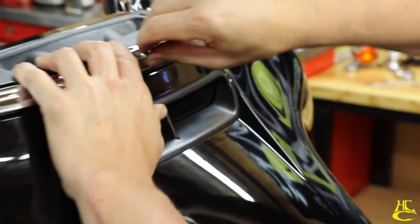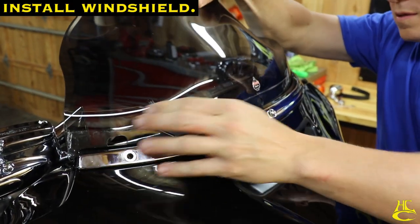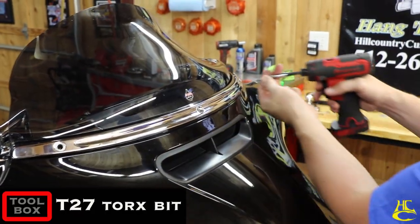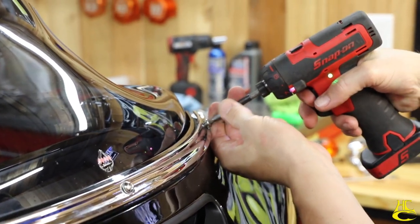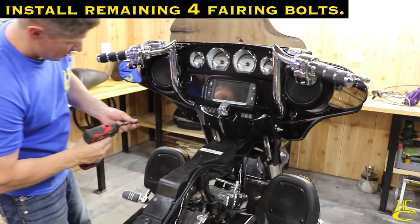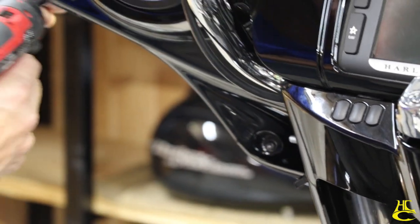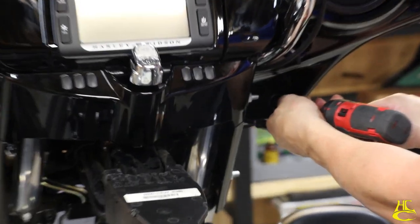Put the center bolt in first so that it lines everything up and holds everything in place. Now I'm just going to get these bolts in, not tight, just get them started. And again, we want to get all of our bolts started. And then we'll go back in.